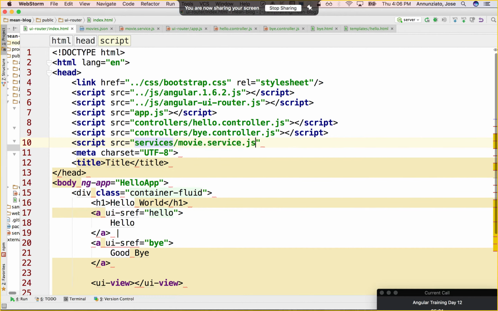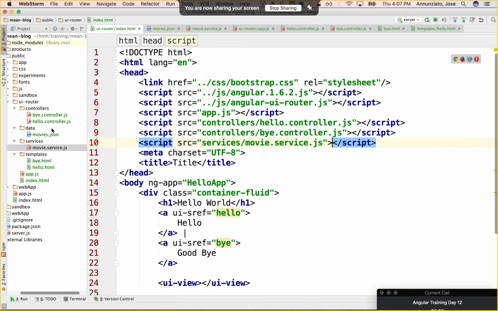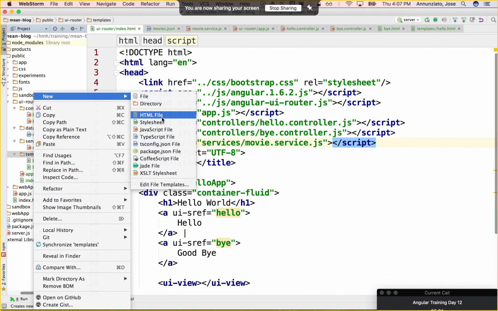So let's use a controller that fetches this. Actually, before we get there, we started working from the back end this way. Let's work a little bit from the front end that way, and somewhere we'll meet in the middle, right? So let's go to the front end a little bit, and let's create a template for this.